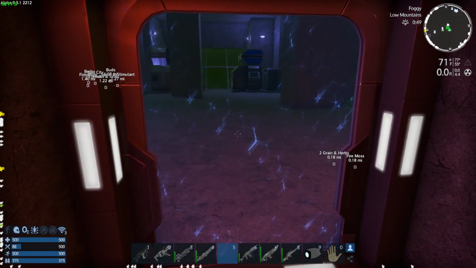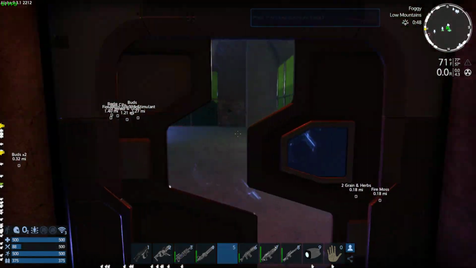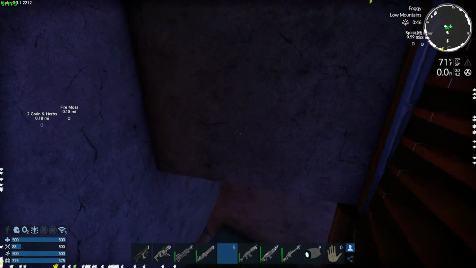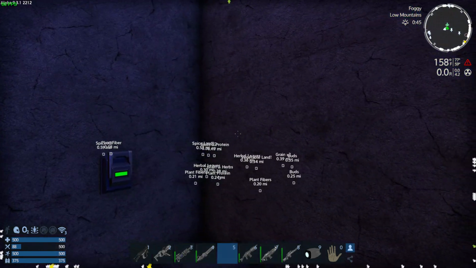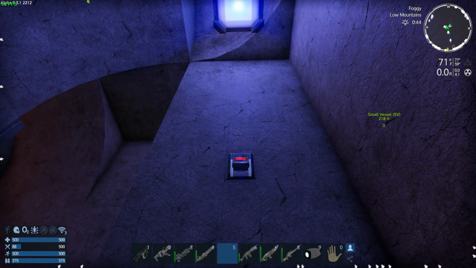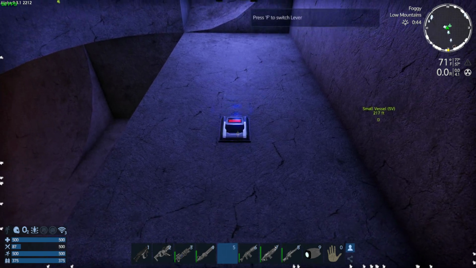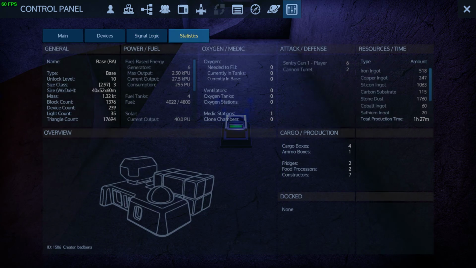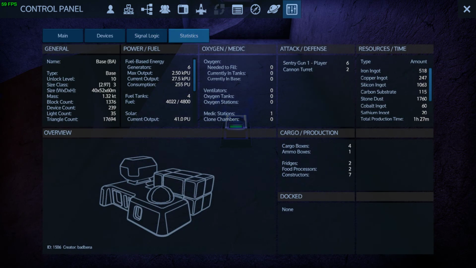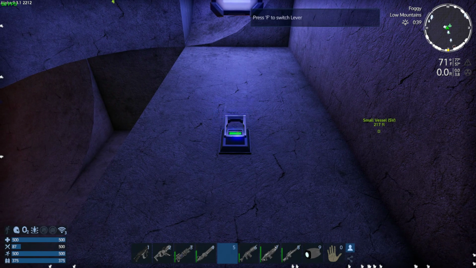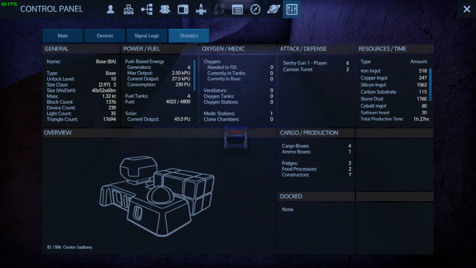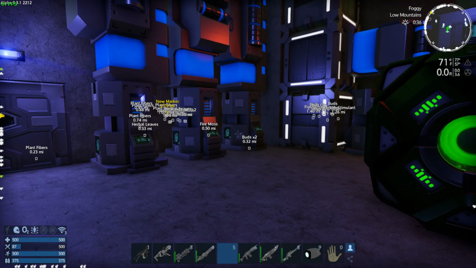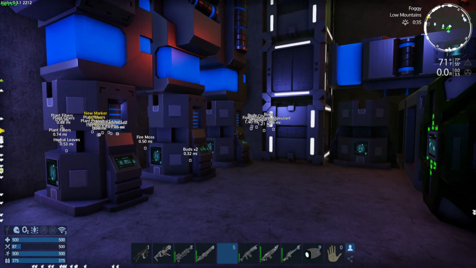So we have successfully created a switch circuit that controls all of this equipment here with the flick of the on-off switch. And we save by doing this. As you can see, let's click on statistics. We're using 255 power units of energy right now. By switching this off, 230. So we are saving 25 power units by shutting these down. So very good, very interesting.